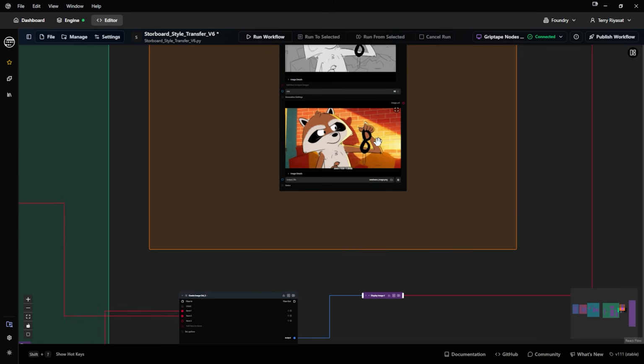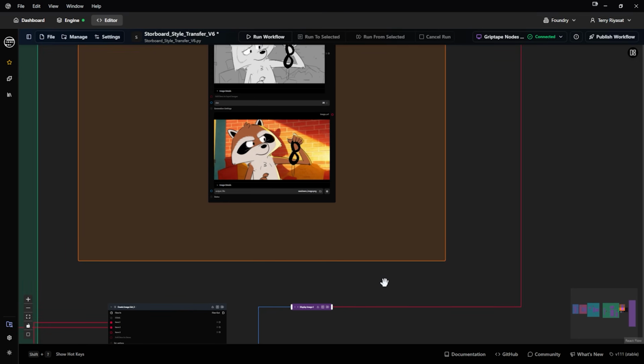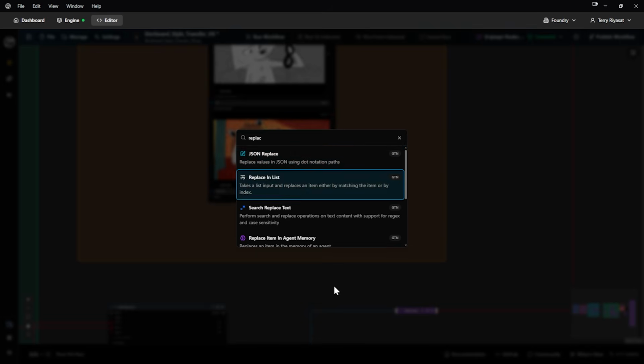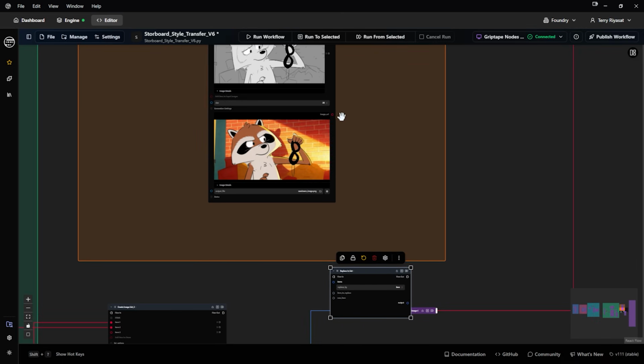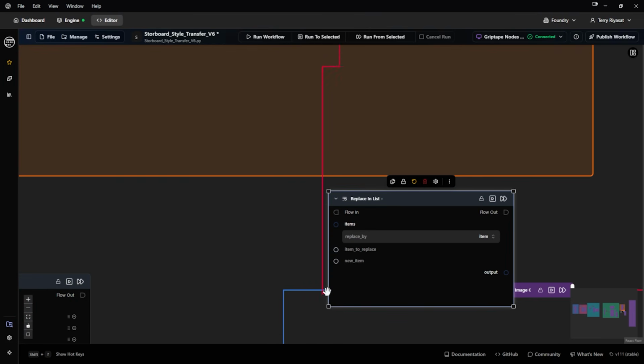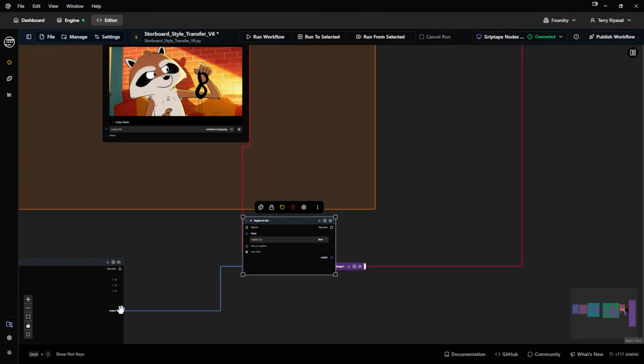And then get our output. Now, the thing is, we want to bring this back into the mix. So what we can do here is a replace in list. And in the replace in list node, we want our image URL to be the new item. And then our images from before to be the items.